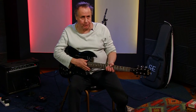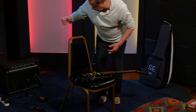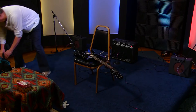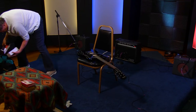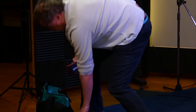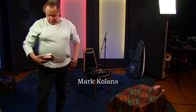Now I have another box, which is a hardwire. One of the things I like about the hardwire is it has a reverse pin. What the reverse does is take your guitar signal and play it backwards. Now, if you were to try to do that with just one pedal, you couldn't understand what you were playing because it would just be like a drone effect.